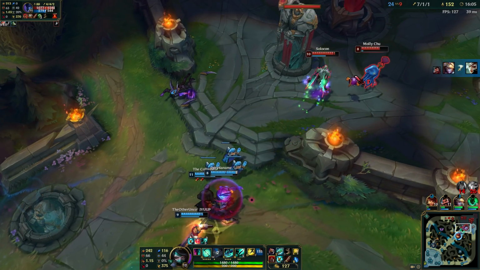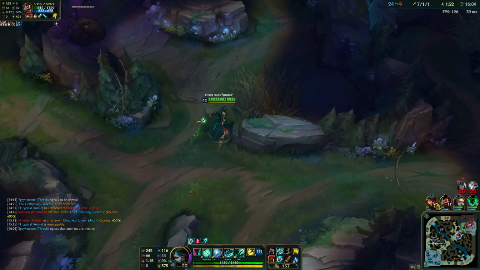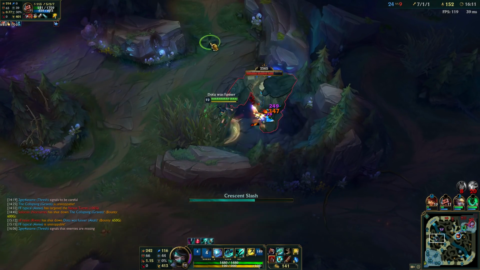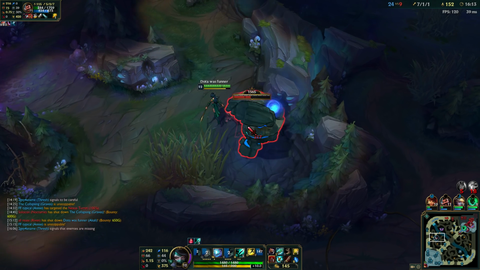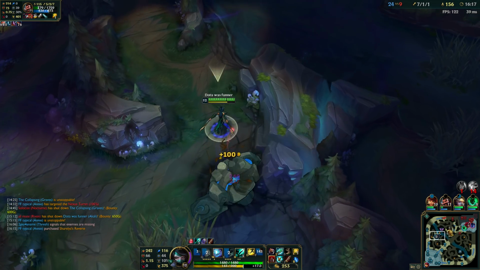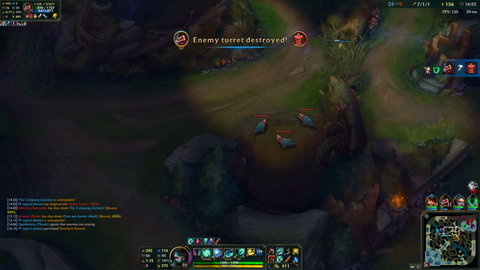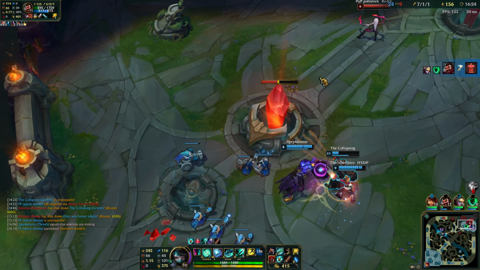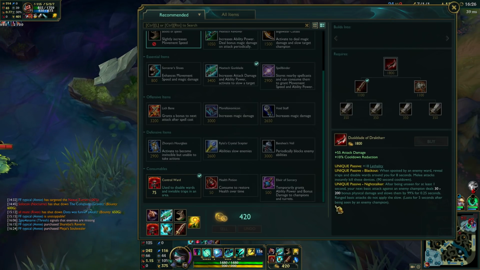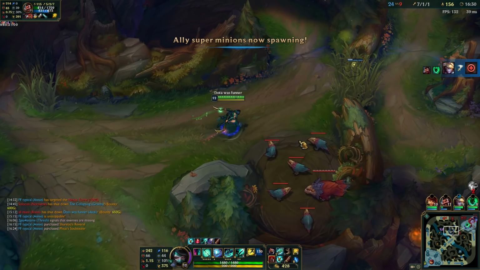Yikes. Double yikes. Alright, take the blue buff. On the bright side, they haven't surrendered. But on the not so bright side, they probably should. Okay. We need 1400 more.